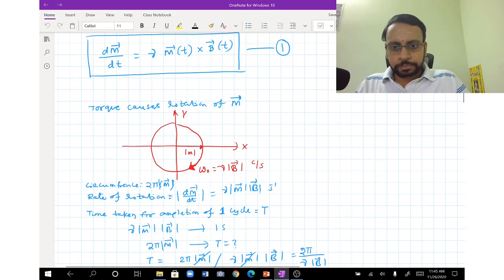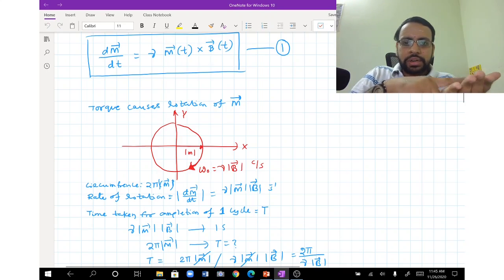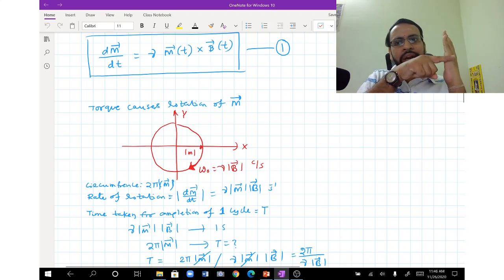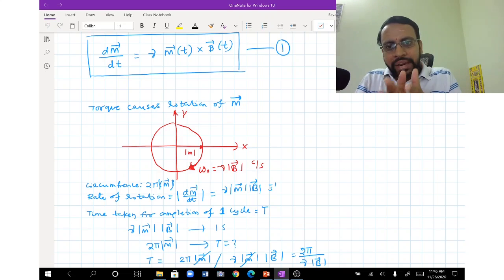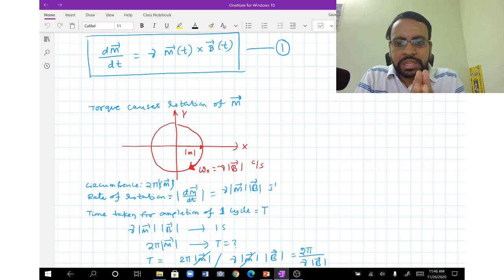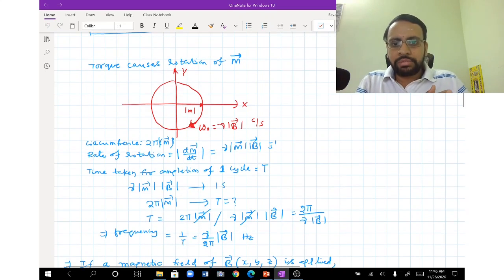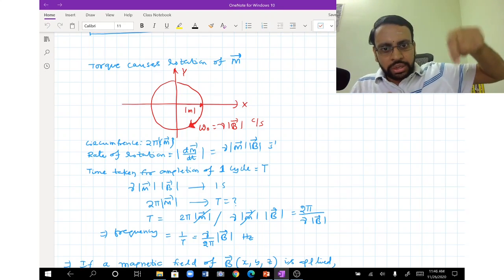You could see here your M bar is now on the xy plane. Consider for a moment, without loss of generality, that it is here, let's say on the x axis, and now as you know, the torque applied would make this object rotate. That's a well-known phenomenon. And now what we would like to see is at what frequency is this going to rotate. Now how do you know that? Say this is an M bar, the magnitude of that vector M bar would give you the length, and now this is going to rotate.